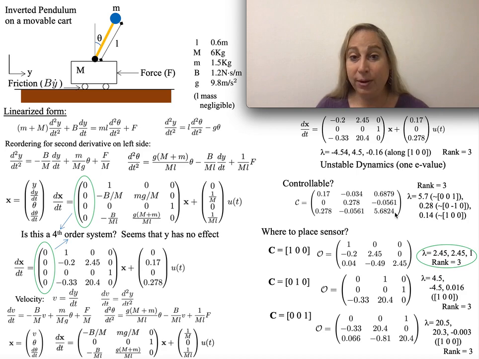That being said, now I'd also ask, where would I place the sensor? And let's assume I want to do just one sensor, right? I could do multiple sensors. It's a combination of it. But what do I see when I put one sensor? Well, I could look at it for 1, 0, 0, 0, 1, 0, and 0, 0, 1. This would be a velocity sensor, a theta sensor, and an omega sensor, so a change in theta sensor, right? And so when you look at that, you say, well, what do I get? Well, for this one, I get structure, all 3 are rank 3. I can get all of them to work.